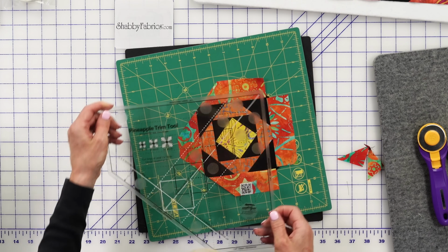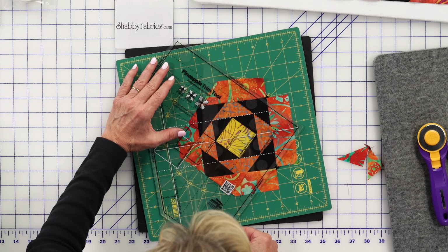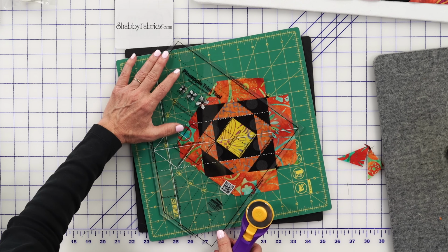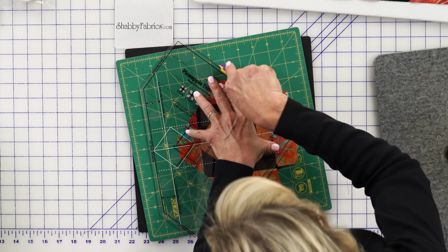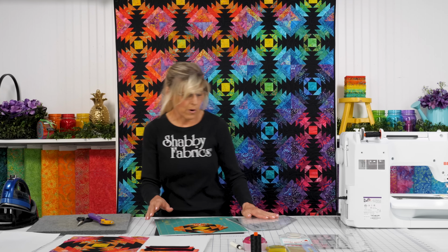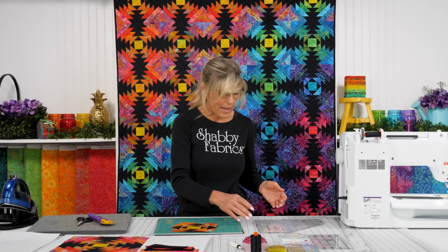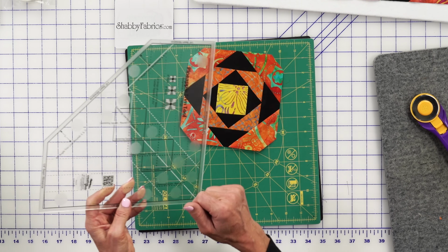Let's turn our tool so that we are once again centering around our square. We have our nice white dashed lines confirming alignment. We trim once and twice. We have just completed our round 4. We continue moving on. We continue with these rounds, alternating color and black, and a reminder that we'll be using the 45-degree angle trim line for rounds 3, 5, and 7.